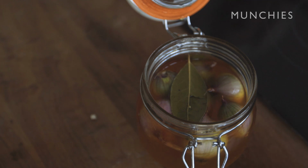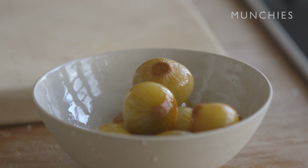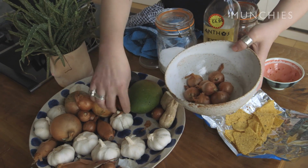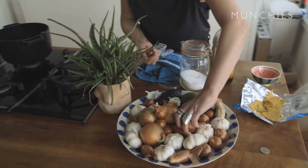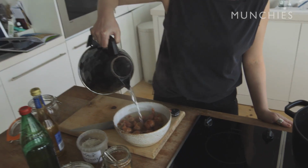Cool. So what we're doing now is making Amsterdam pickled onions. You've got these nice shallots. We're going to pour some hot water over it, just so we can kind of easily take the skin off.